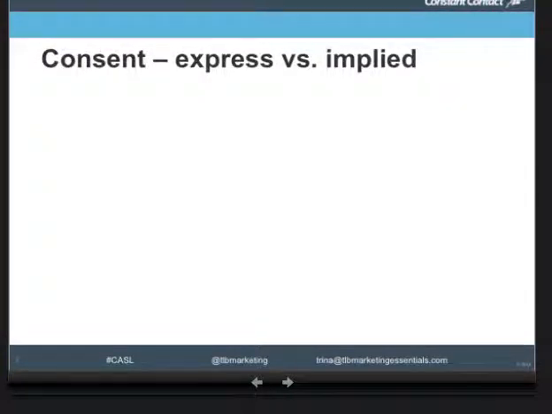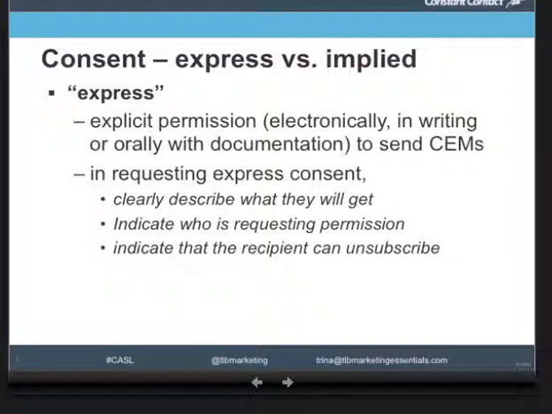One of the key points with the new legislation is all around the topic of consent. There are two types of consent, express versus implied. Under the new legislation, they want you to have express permission. There is implied permission, where you're going to have a bit of a window to get people over to express, but the goal is that everyone on your list eventually has express permission. We used to call this explicit permission. It's now express permission, so excuse me if I accidentally call it explicit once in a while. I've been calling it that for several years.